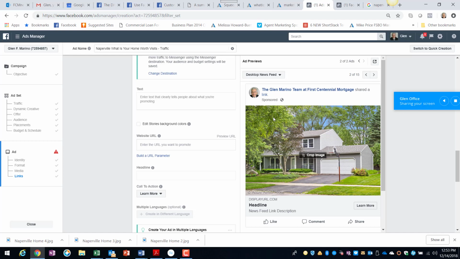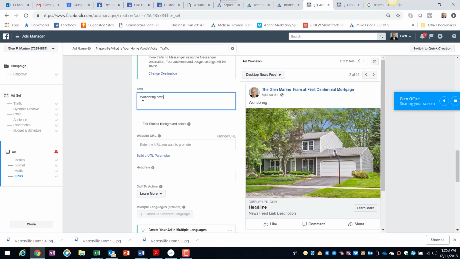Go to this. All right. This one right here. Yep, yep. Go 3 or 4 pages deep. Okay. This, it says at the top, same post, but in ad format. So let's start typing into the text box, if you'd be so kind. It's going to say, wondering, just what you see there, wondering how much, right here.